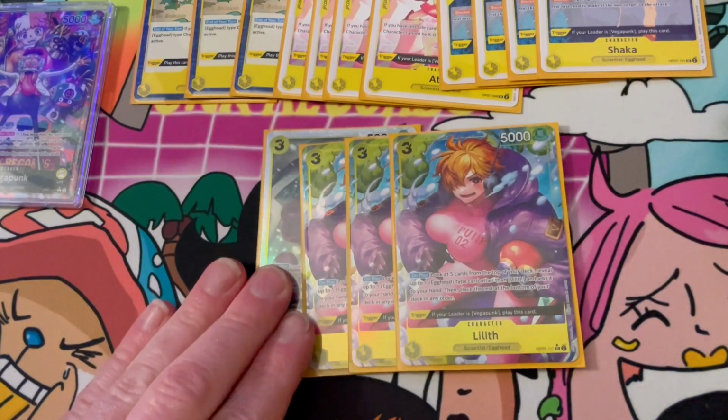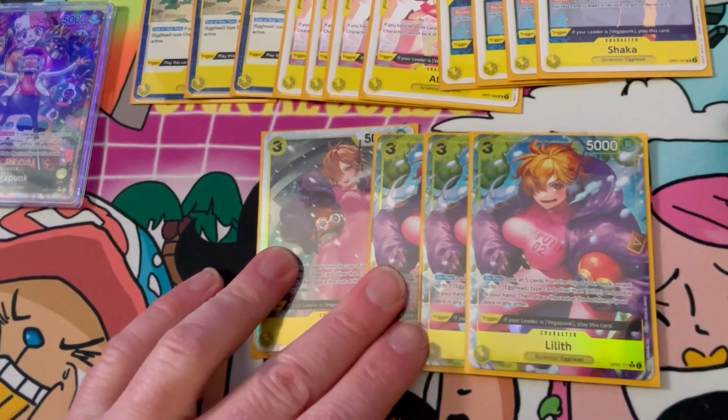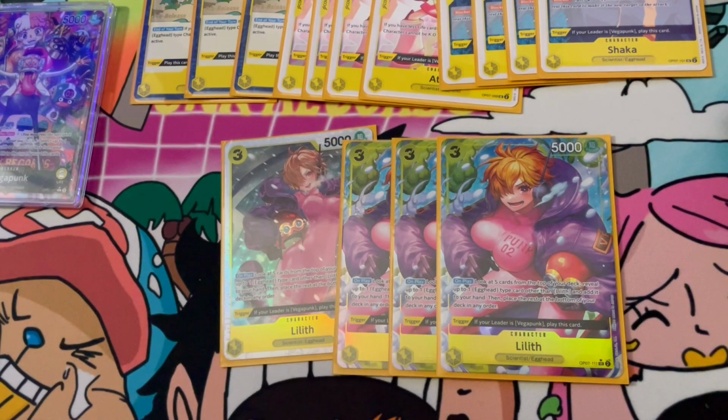4 copies of Lilith. 3 of mine are alts and 1's not. I like to hardcast Lilith because she is the cheapest character card. You know, she only costs 3. So if you can hardcast her once you're on 4 or more Don, then you can search for something and then pay the 1 Don with your leader ability for that card, whether it goes on your life or on your board.